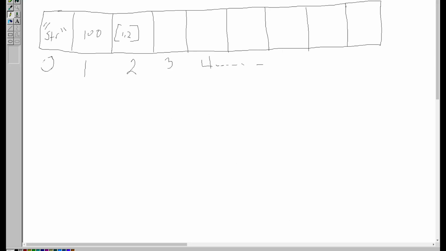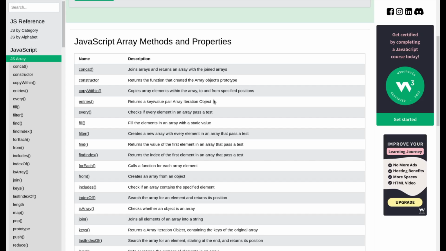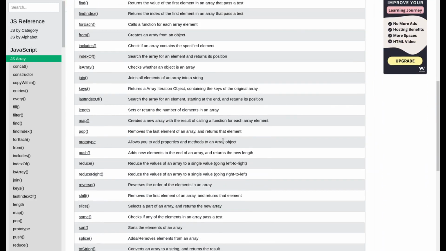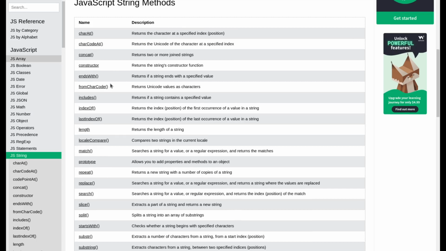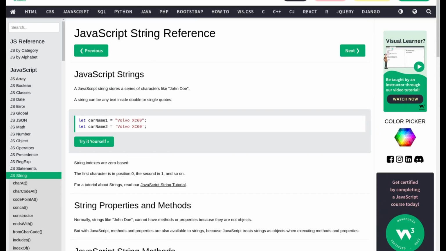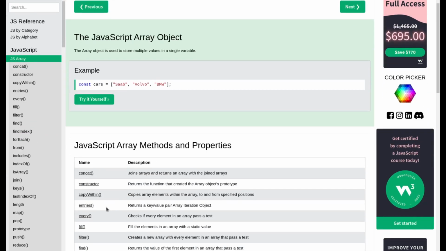So make sure you go through the W3Schools material on arrays. See, there are all these different methods. A lot of the methods in the array are also found in string, right? Look at this, for example, concat. You can see concat right here as well.